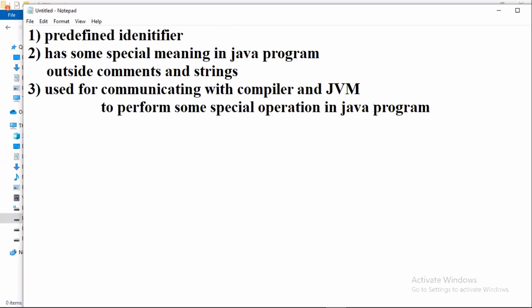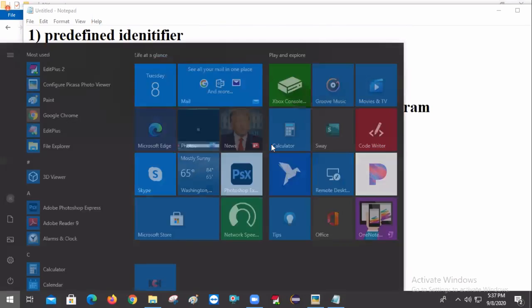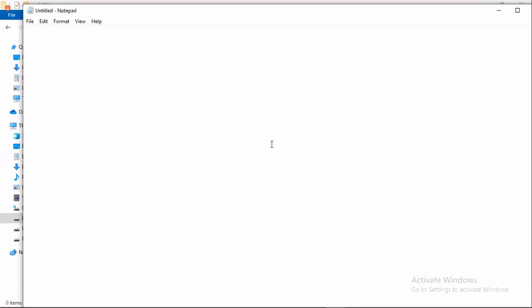Then what are those special operations? Using keywords, we can perform 10 different operations. Once you open a notepad, inside this program, you can perform 10 different operations.